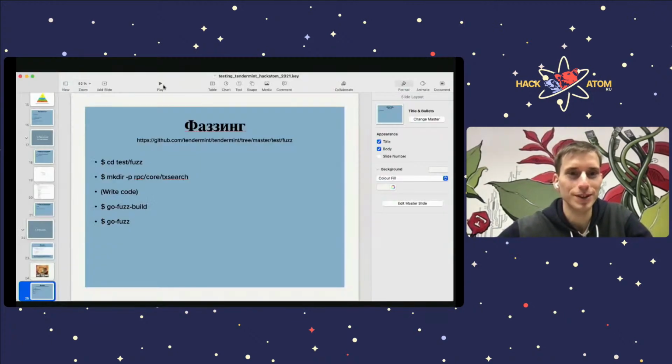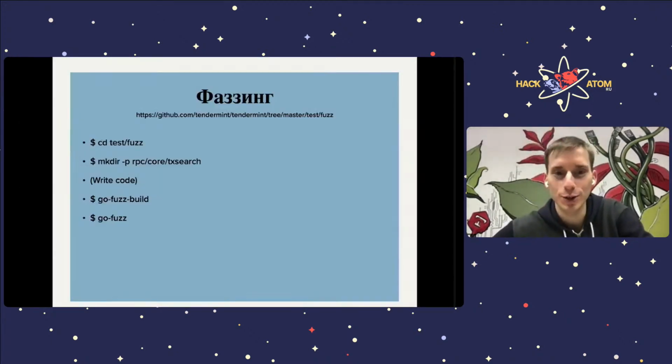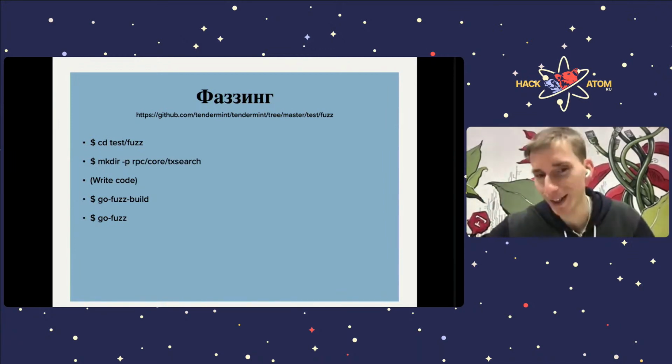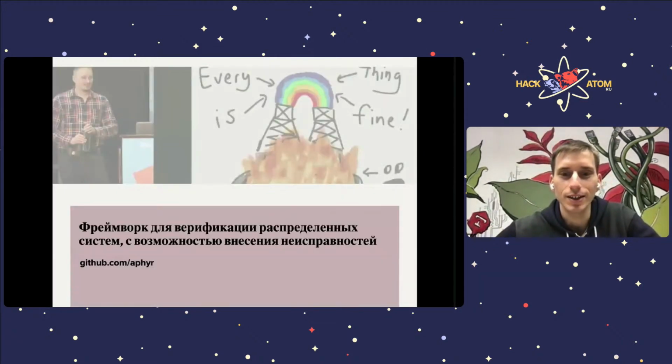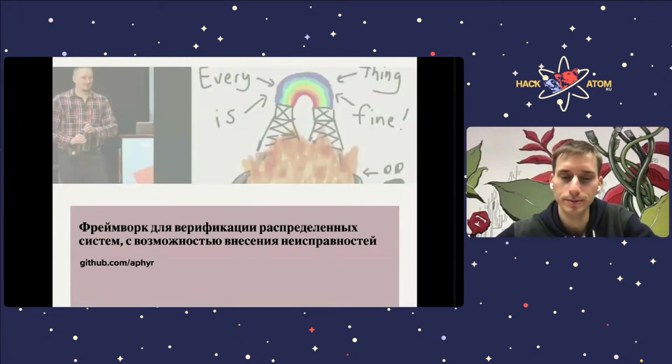Okay, I've been talking for 50 minutes already, so let's switch to the next type of testing, namely this tx search that we've just written. If you've been following me, you can also trigger it with a pull request, possibly. Well, yeah, it will get accepted. The last thing I wanted to talk to you about today is Jepsen testing.